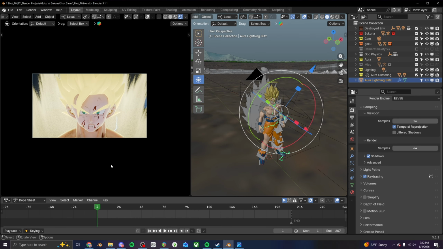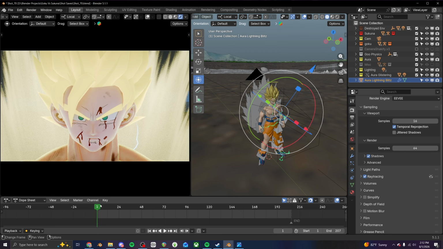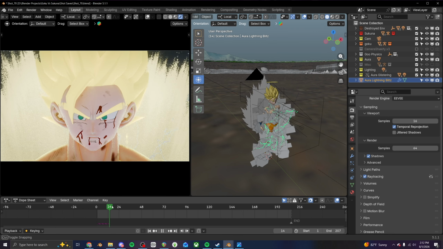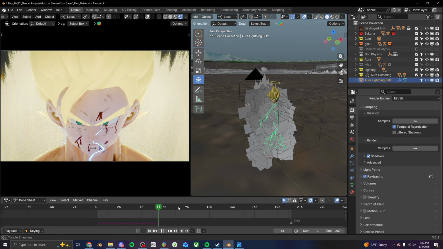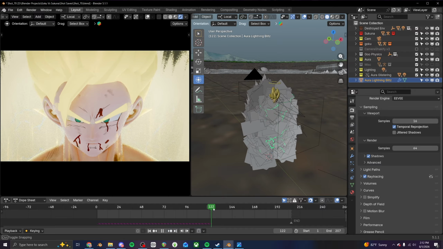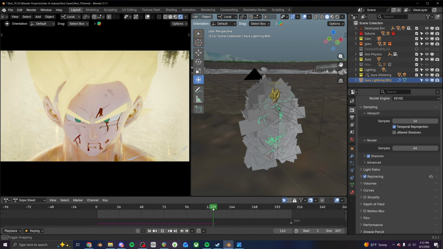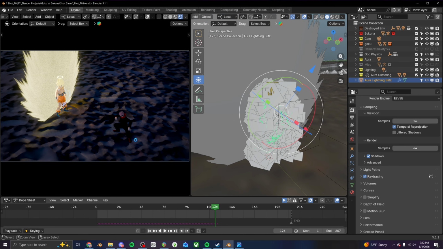What do I want to do next? Because I think this shot is more or less good. So let's move on to the next one. It's not much that needs to be done here. So we're still going to work on Goku. We're going to work on the surrounding environment first before I move on and fix Sukuna.